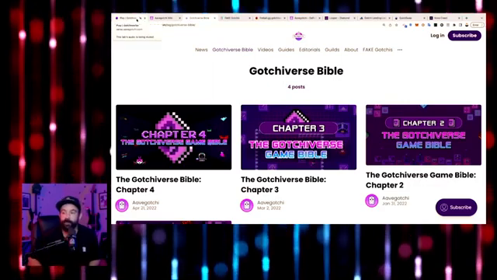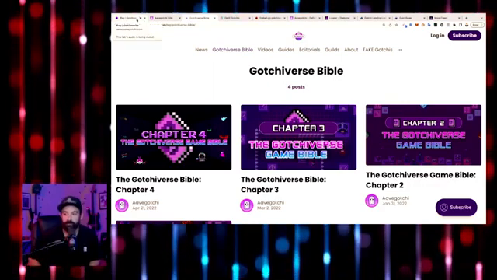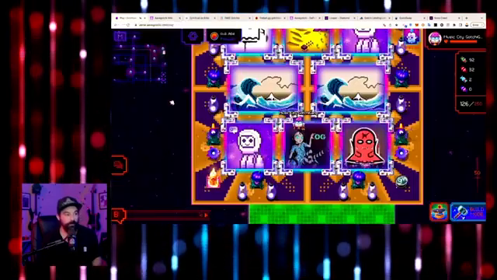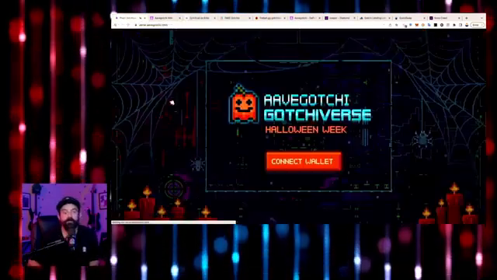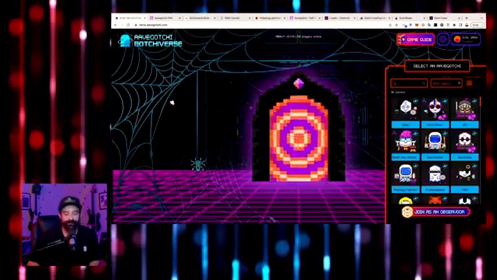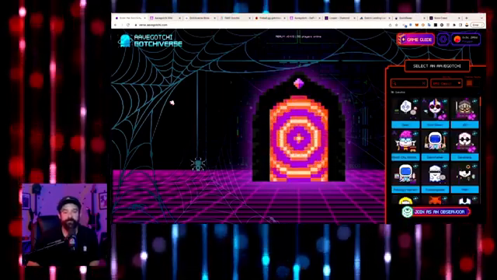For you to play AAVEGOTCHI, what do you need to do? Do you need a collectible? Can you play without having the collectible? What are the ways you can actually get involved? Like right now, let's say I have my MetaMask, I have some money or whatever. What do I need to do? Where do I go to get an AAVEGOTCHI?